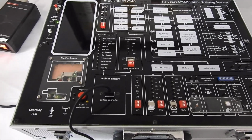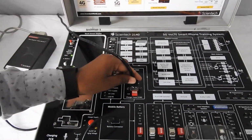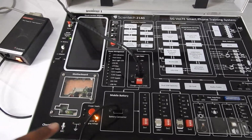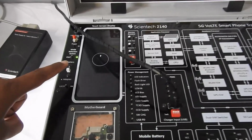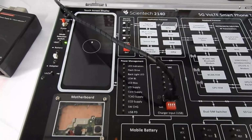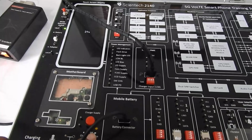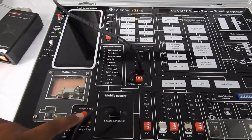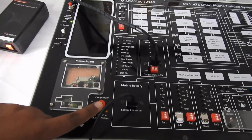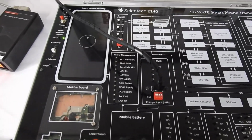So for charging we have to connect the charging cable to the charging section, and if the LED glows it means the charging is on, and it will show on the mobile display also. After that, if the switch is off like that, the LED will not glow and the charging will not show. So you have to remember that the switch must be on so the charging will be on, otherwise the phone will not charge.